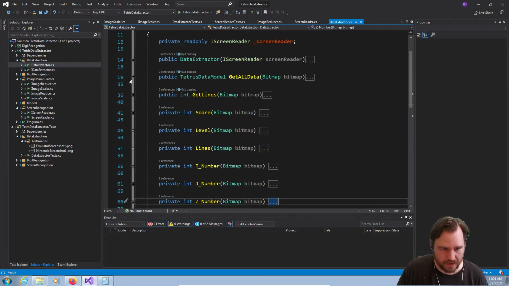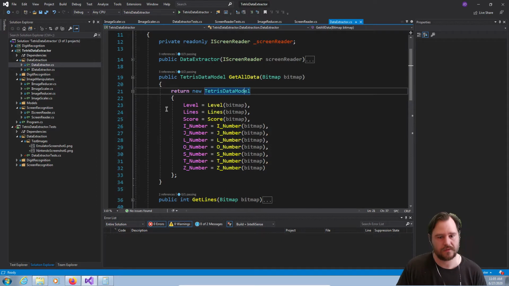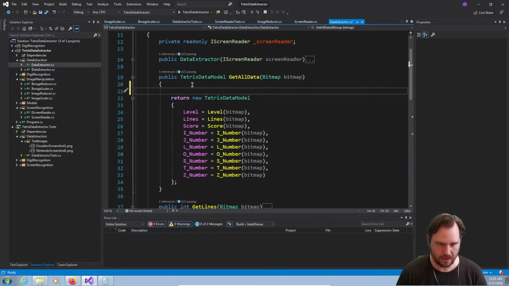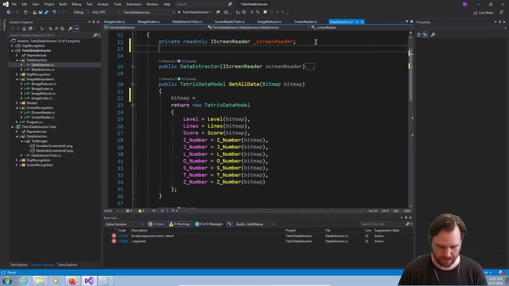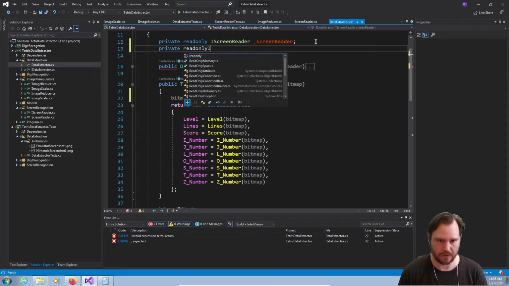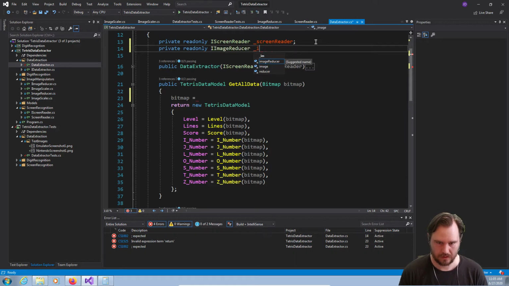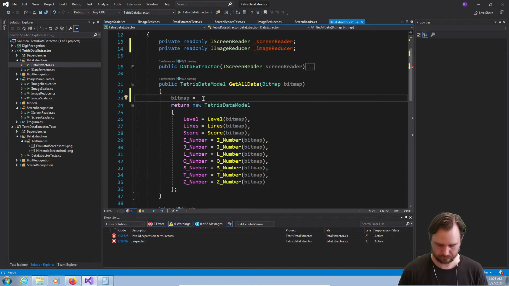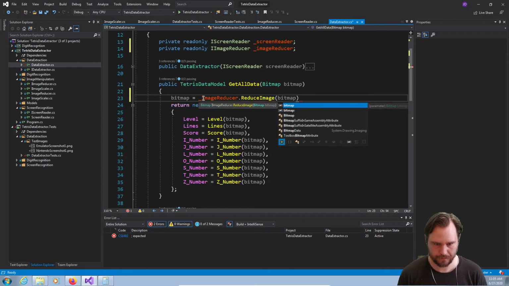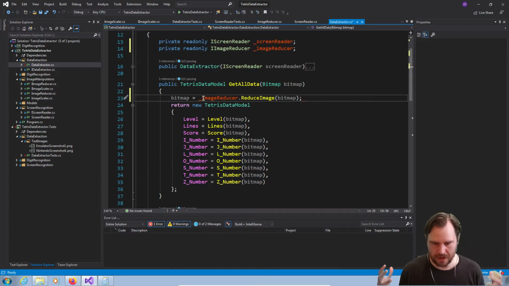When we're getting all the data, instead of just getting it first, we're going to say bitmap equals, and now I'm going to bring in the reducer. Read only image reducer. Yeah, we'll do that. We're going to reduce it. Okay, so that'll get rid of the black borders around things. Not perfectly, but hopefully perfect enough.